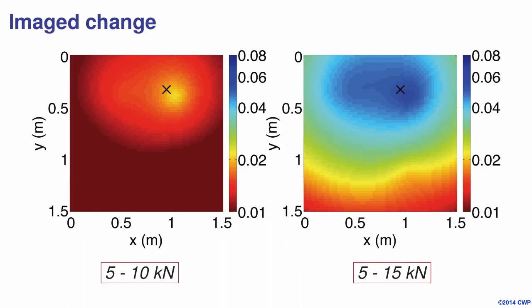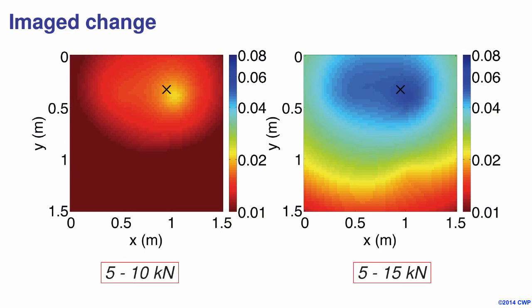And this you see from our image results. The X just gives you the original location where the initial stress was applied. And we're able to image closely enough the location where the stress was applied originally in our model. And what you see is that you have a higher measure of the change in the scattering cross-section, because that's the information obtained from the decorrelation, for higher stress compared to lower stress.